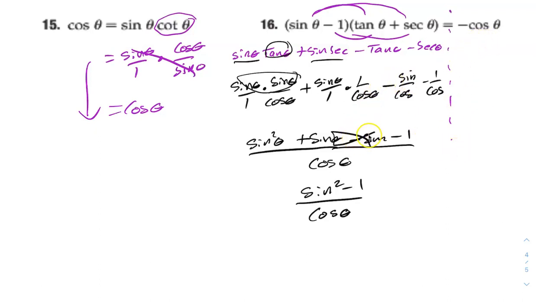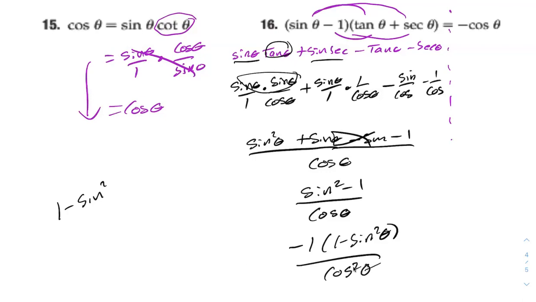Now here's a trick to this one. There's a little bit of a trick here. This is negative cosine. This is sine squared minus 1. This is not cosine squared. A lot of people think that, right? Cosine squared is 1 minus sine squared. So how do I get from there to there? Well, I factor out a negative. Right? Remember those tricks we learned? You can factor out a negative and it switches this to 1 minus sine squared. Or you could say it makes this a negative, makes that a positive, and then you can rearrange it like that. This is just cosine, not cosine squared. 1 minus sine squared is cosine squared.